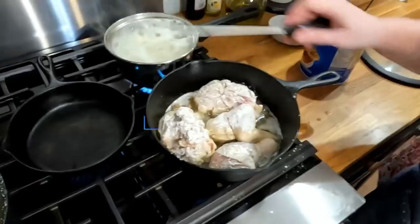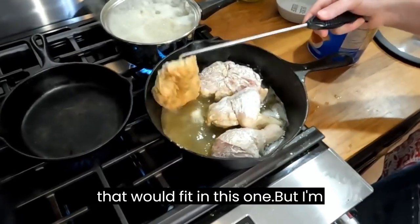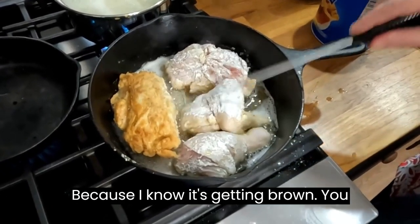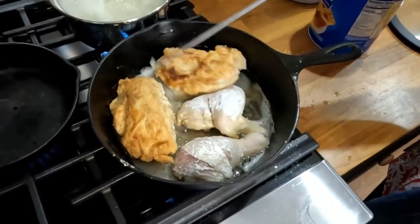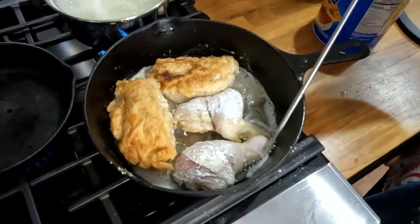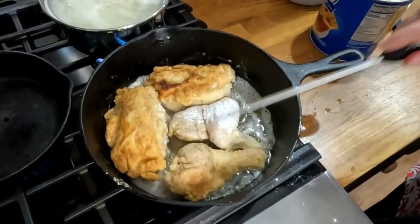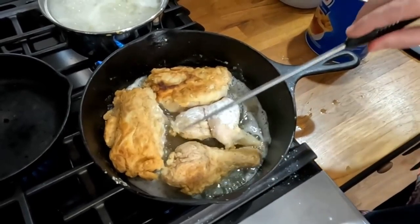Yep. I've got this little skillet here heating up because I had one piece that wouldn't fit in this one. All right, I'm gonna go ahead and turn this one, because I know it's getting brown. You don't want it to get too brown, burn or nothing. You can smell that flour when it starts cooking. Thank you, Chris. And it's gonna stay in there for a while. I'm not flipping that one yet.